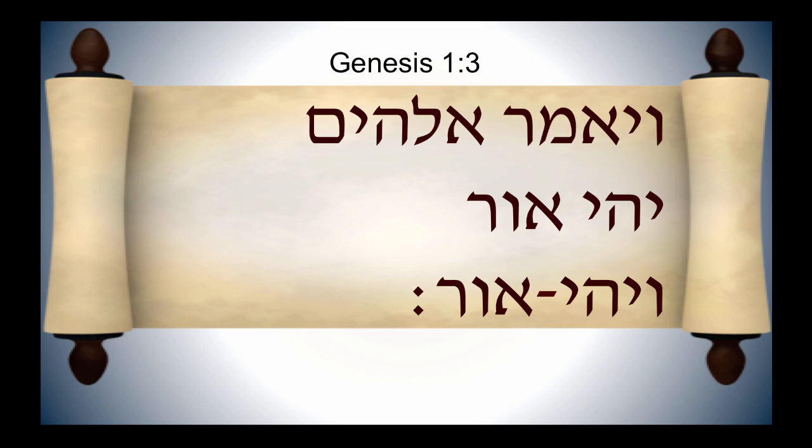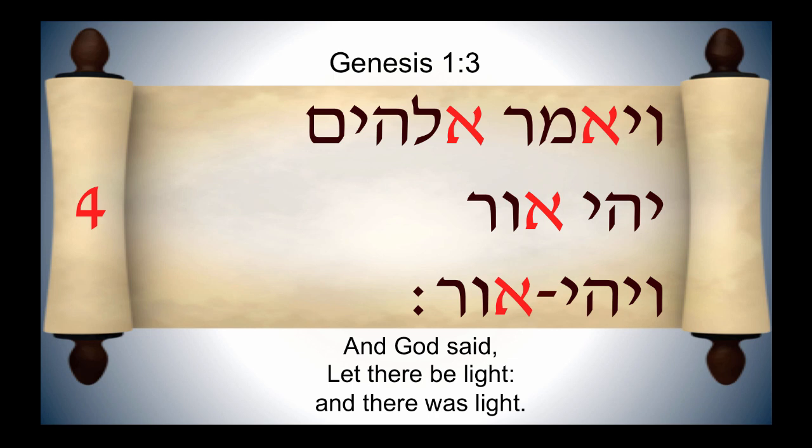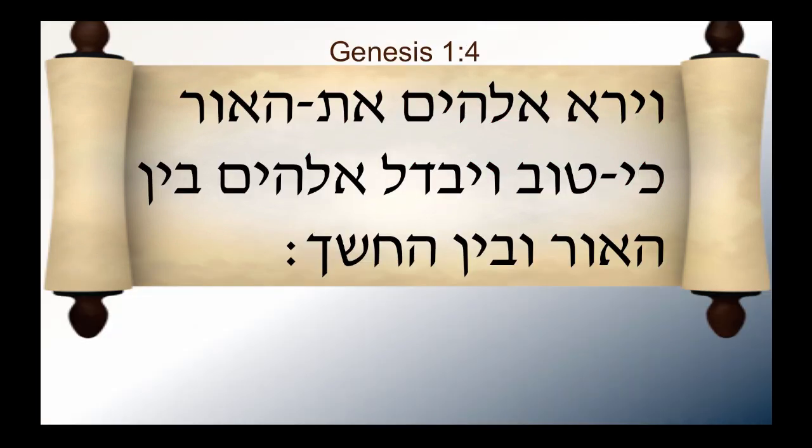Now let's try Genesis 1:3. See how many Alephs you can find. I'm just going to assume you're going to pause the video. And there's 1. Another one. How many did you see on the second line? Right there. And then, of course, there's 1 on the third line. You're getting pretty good at this. And, of course, that's the famous one. And God said, "Let there be light." And there was light.